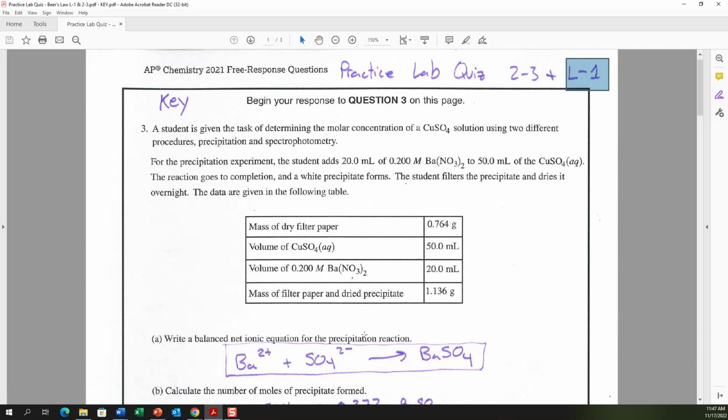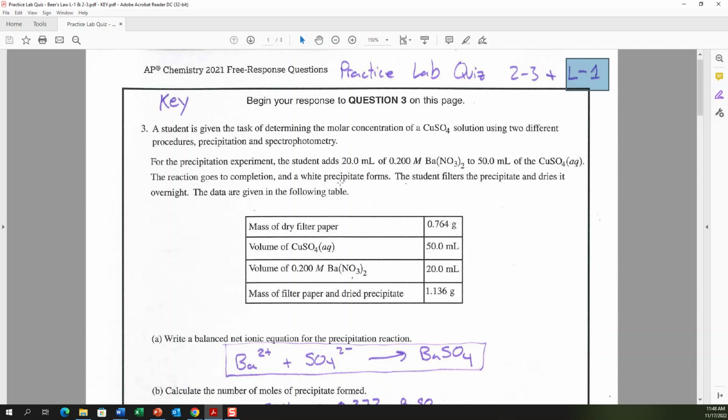So anyway, you're going to have a lab quiz that's very similar to this question. And the reason I'm making a quiz very similar to this question is because this exact question was question number 3 on the 2021 free response. And basically it has a bunch of unit 2 stuff covered in this question. It's all basically our unit 2 stuff.